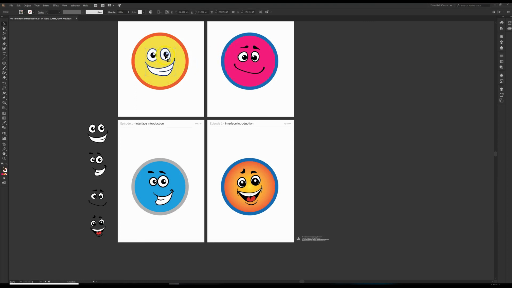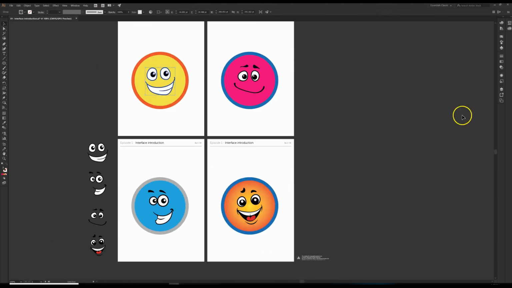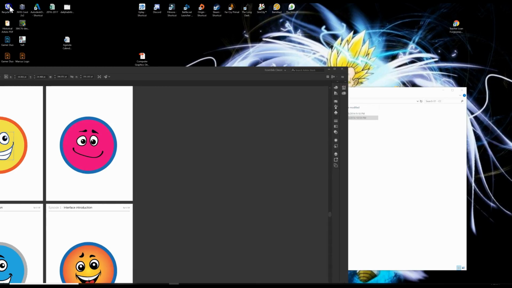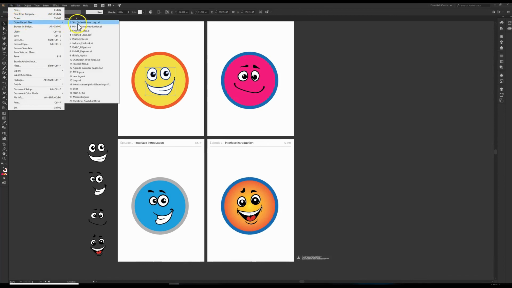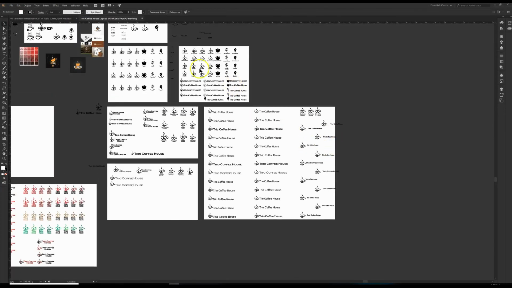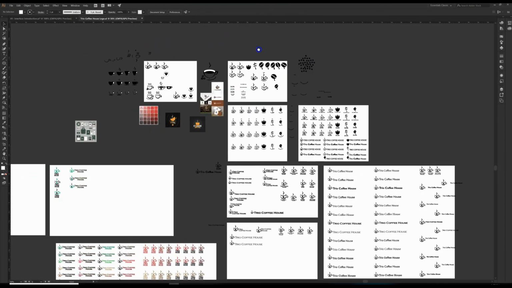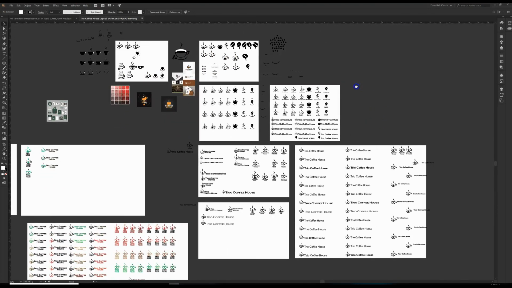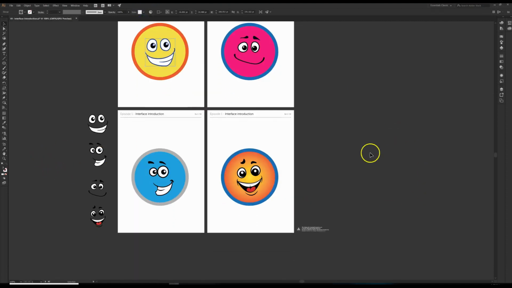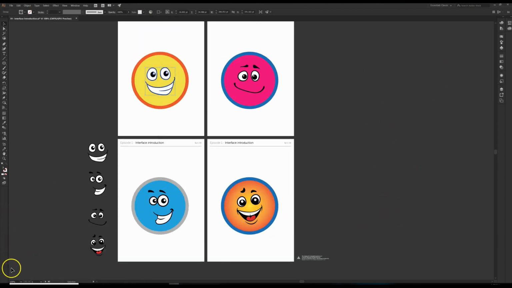So sometimes it's a great idea to just put it over here in your art area, your workspace, because you can fill this thing all up. In a file I had worked on, you'll notice I have all kinds of things in my area. I have color swatches, I have inspiration, I have all kinds of things on the outside to help me with my artwork. That way you don't delete anything. So please be very careful when you are deleting stuff because you do have areas to just paste your images.